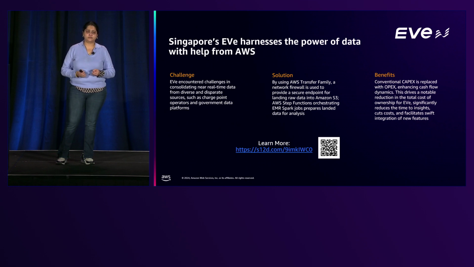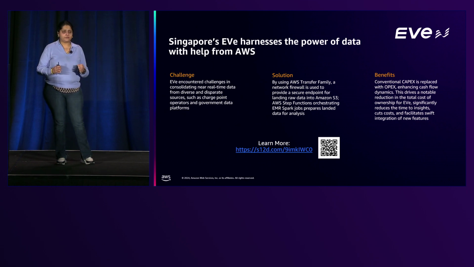Before they did that, just like many business decisions that you take, they wanted to be data-driven about it. However, a lot of that data was stored in government databases and file systems, all across the board. So they needed to bring that data in so that they could use it to make this important decision. They used Transfer Family, SFTP, to bring that data into their raw data landing zone on S3, from where they could easily kick off AWS Step Functions and EMR Spark jobs for this analysis.